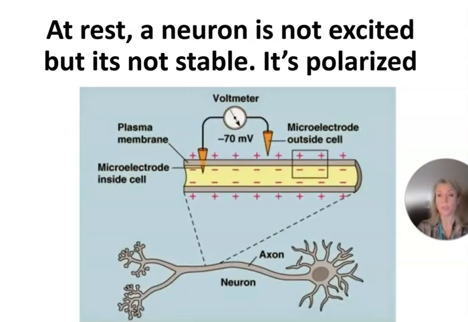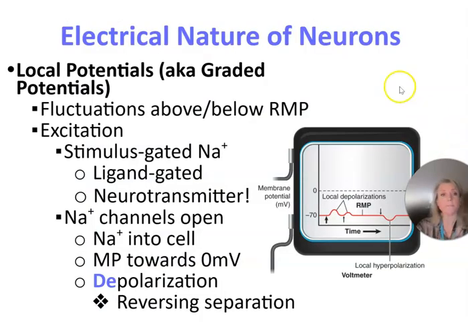Polarization simply means that you have a separation of charge. And so when you're talking about the neuron, we have positive charge on the outside, we have negative charge on the inside. And so the cell is polarized and it's ready for those ions to switch, generating a potential down the rest of the cell membrane. And again, we want that to happen very quickly. Otherwise, as organisms, we won't be able to respond appropriately.